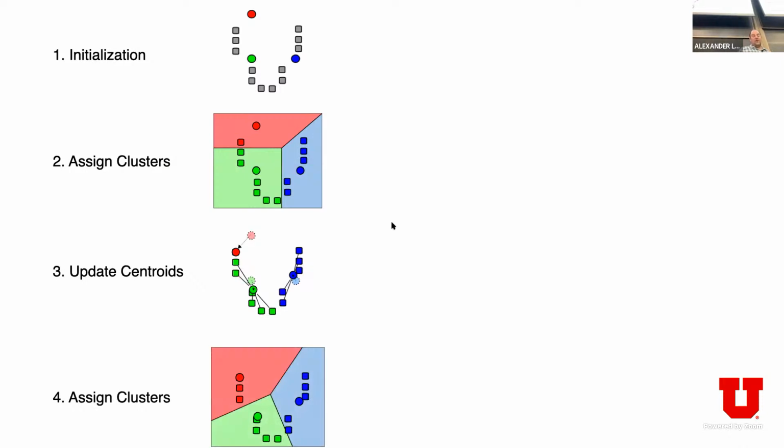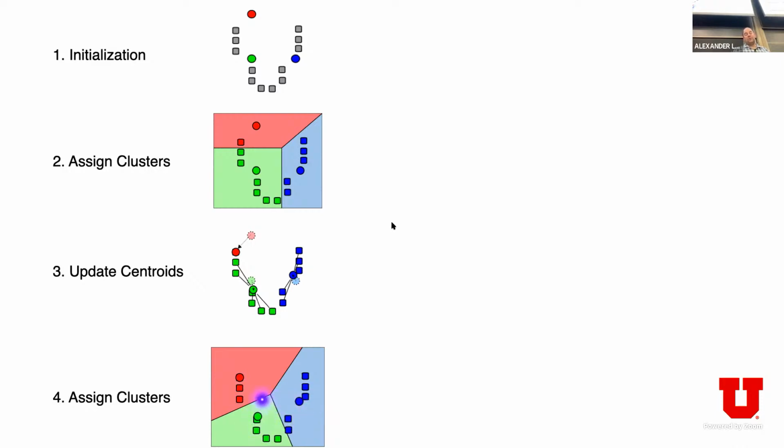The next step is we update our centroids. When we update our centroids, the centroid here moves from up here to down here, because there's only a single point in that cluster at that time. Of course, the position of that point is the position of the centroid. Similarly, this point here shifts down a little bit, and this point here shifts up. Then I reassign my clusters, and these 2 points are added here. So I have the circle on top of the third point. I have my green point down here. The blue centroid has moved up a little bit, right?